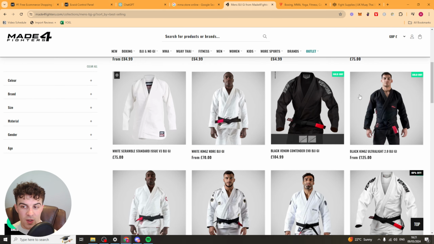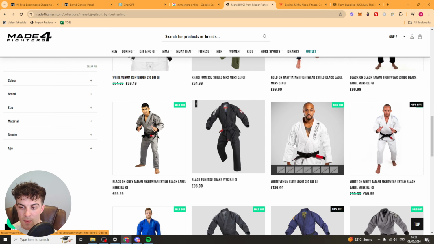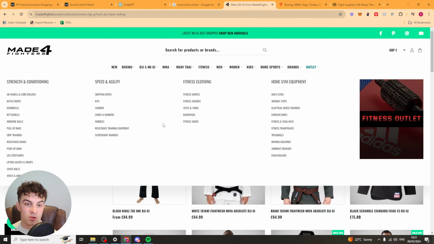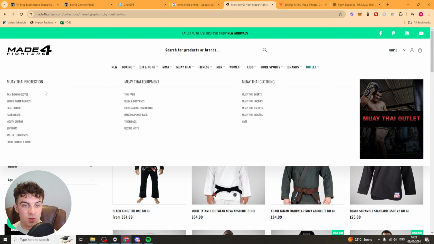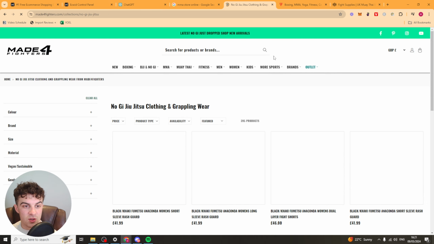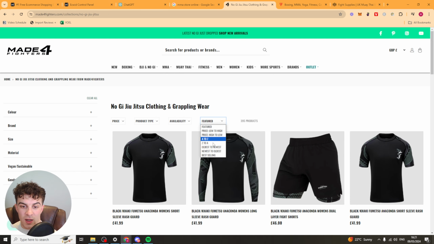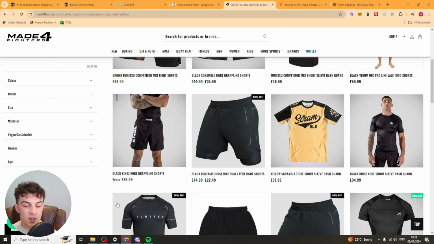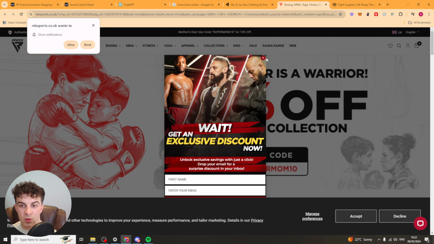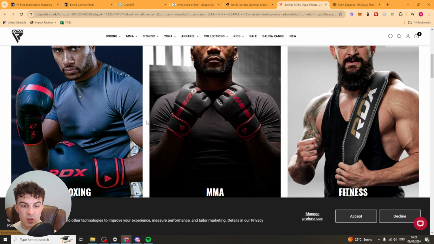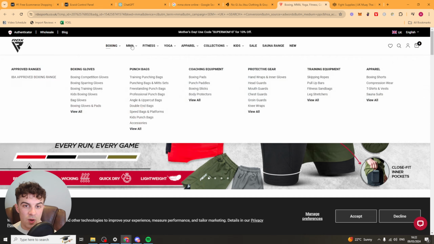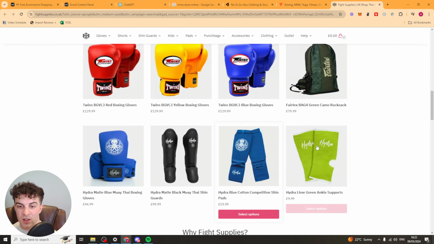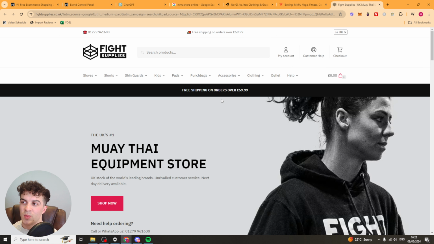So here they've got all of these range of these here. So this could be a potential product, but we can also go through into other stuff. For example, Nogi Jiu-Jitsu, and we can look at their best sellers in here, and we can see, okay, shorts are quite popular, so maybe shorts are cool. This is quite some cool shorts. We can see the stuff that's selling well. And we can do this across all of the different stores here, just to see what products are doing well overall. So I'd recommend just having a look and getting an idea of what they're selling. Now, this is going to be completely different for your niche, but it will give you a good idea.